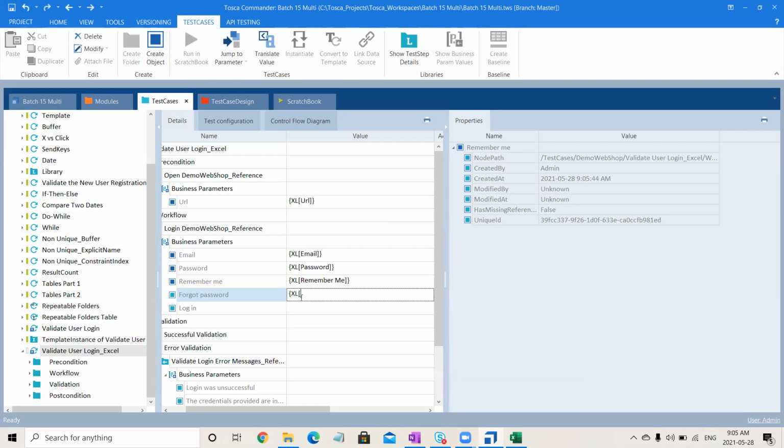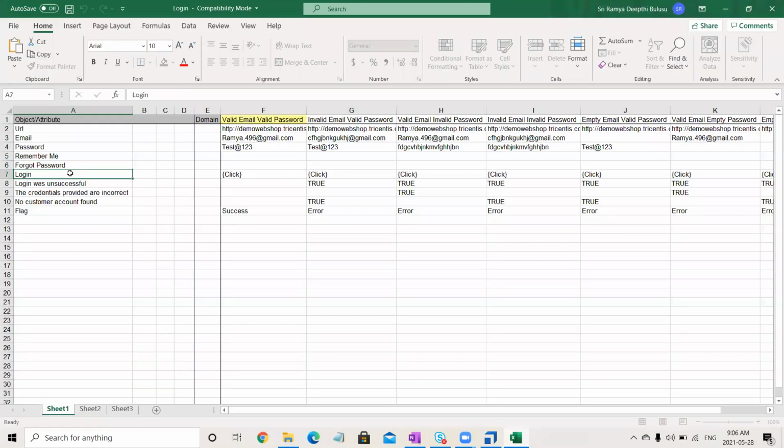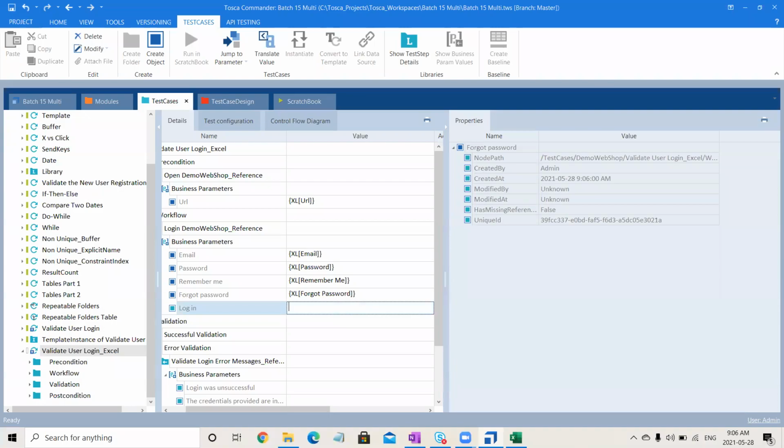Curly braces, Excel, square braces, forgot password. Curly braces, Excel, square braces, login.